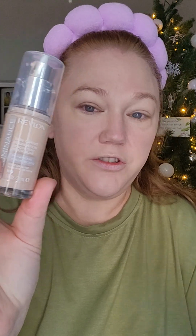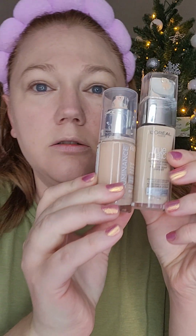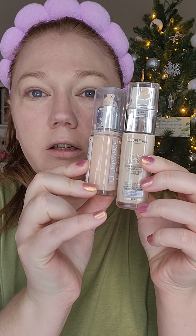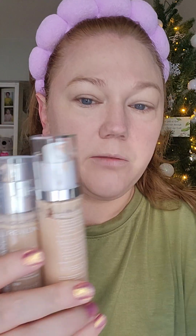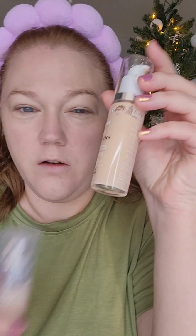Like the Revlon Illuminance, this one looks a bit more yellow, does it? Yeah, it does. Well, kinda. No, it looks more pinky. I feel like this one's a cool tone. 109, light ivory. And then the Marcel. They all look kind of similar, because like I said, I try to go for some of the lightest shades. The Marcel one, I also bought this one in classic ivory. I think I could have gotten this one in light ivory. I have others somewhere around here. These ones are out because I prefer their bottles. Well, have them standing up.